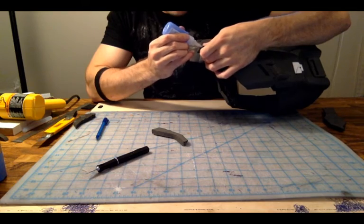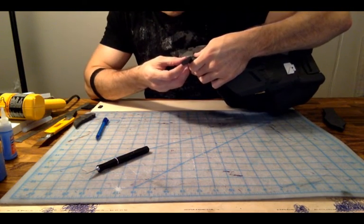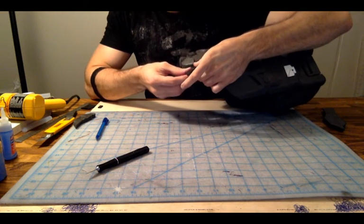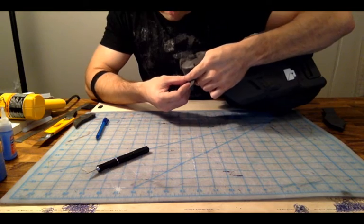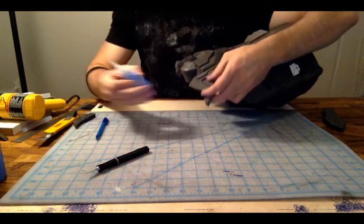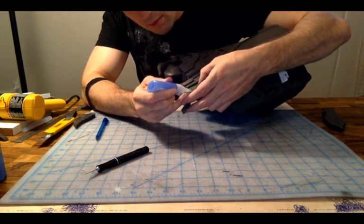Oh, if you guys are trying to gauge how much glue you're going to use, I usually go through a bottle of that Loctite per every three pieces. So if that helps you out in figuring out how much you need to get, I usually just buy a bottle at a time, or sometimes two bottles at a time if I know I'm going to be building for the whole weekend. So just figure it out as you go. And again, just walking this whole thing down here. All these little pieces here.